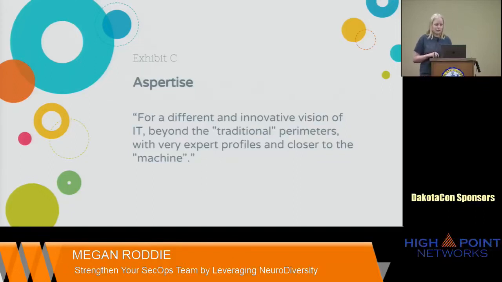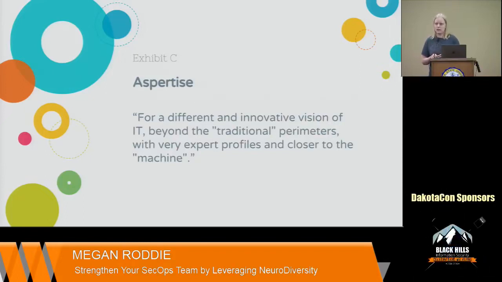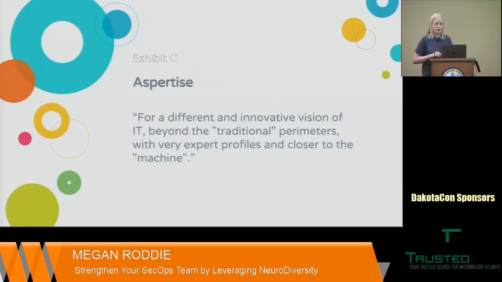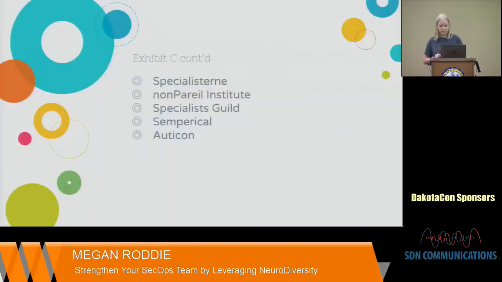They say that for a different and innovative vision of IT beyond the traditional perimeters with very expert profiles and closer to the machine. The logicness and calculated thinking of individuals with high functioning autism is valuable to them, as they are closer to the machine in the sense they think more like a computer than a neurotypical individual would.